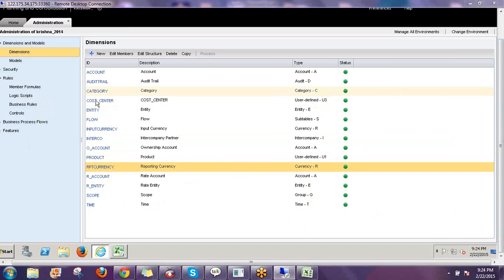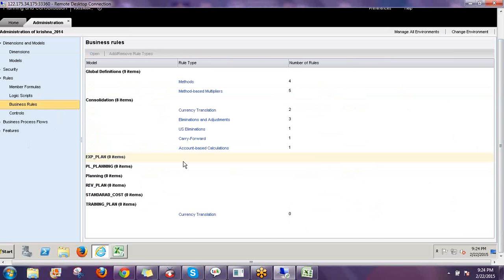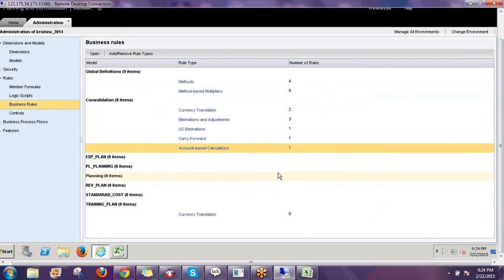Okay, so the next thing is called calc account, or we call it account based calculations in the BPC system. The major requirement for using account based calculations, in most cases, is for generating cash flow in the BPC system.